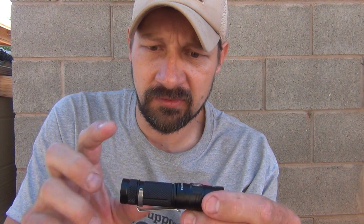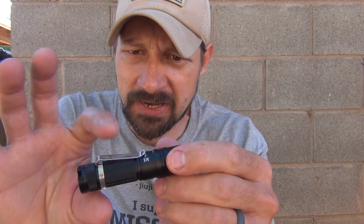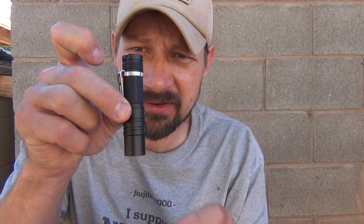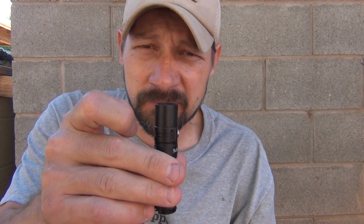I just wish that the battery tube would be able to be switched around so that the belt clip orientation can change. Some people like to carry them this way, some people like to carry them this way. It's not that big of a deal for me personally, but some people out there are pretty particular on that. So as far as I'm concerned, I like this flashlight. Model SP10A version 2. I think it's good. I think I'm going to really enjoy using it.